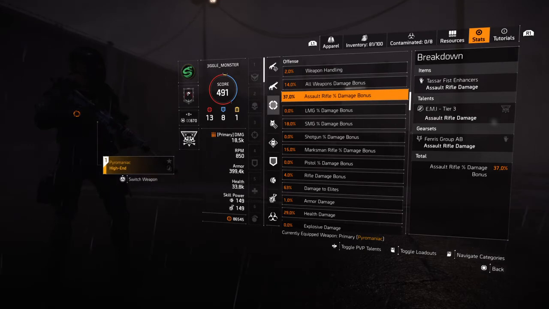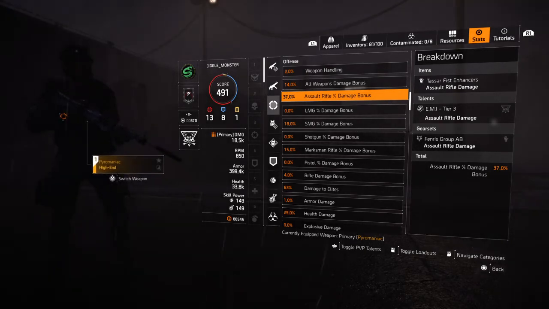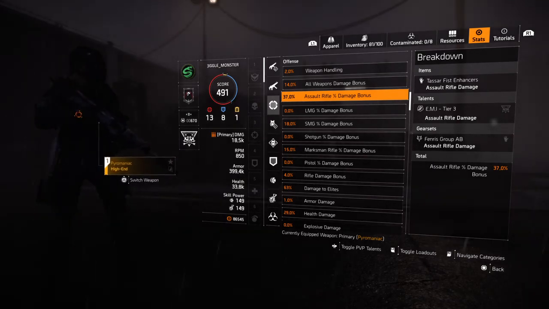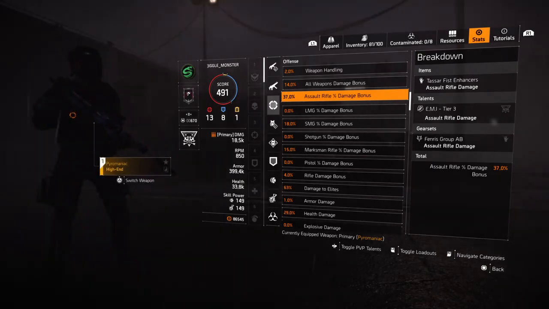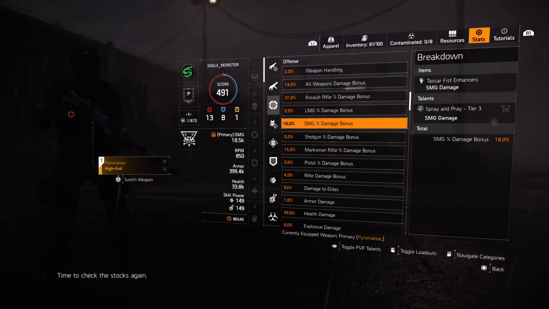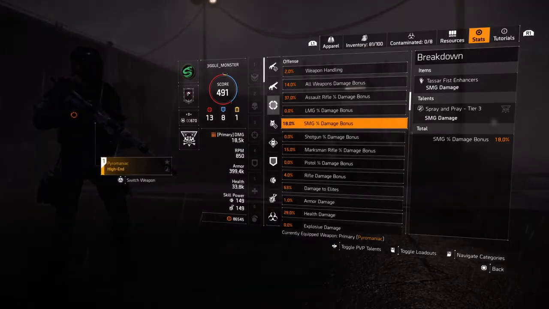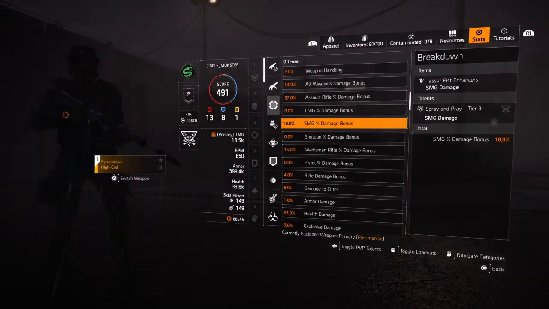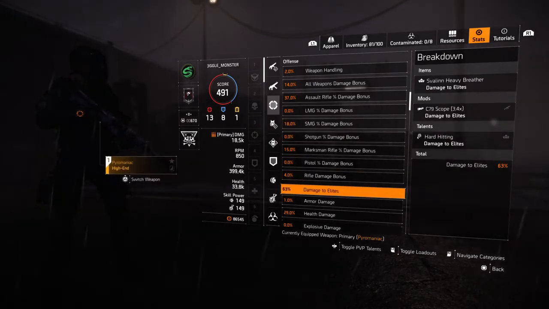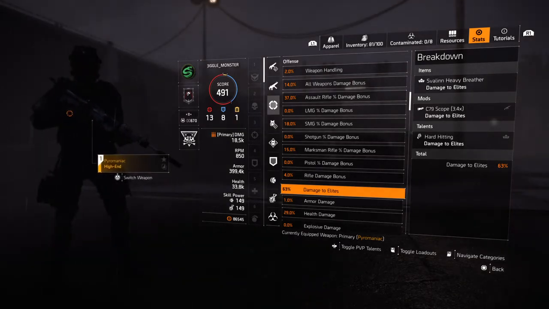37% off of just one piece, I think is really good. I could definitely also get that higher again with more mods, so definitely not bad. SMG damage is okay. It's whatever. You're not going to use the Chatterbox much, you're using it mainly for its holstered perk, so don't worry about it. Damage to Elite is only 63% for only having it on one piece, and the mod for the scope, so it's not bad at all.